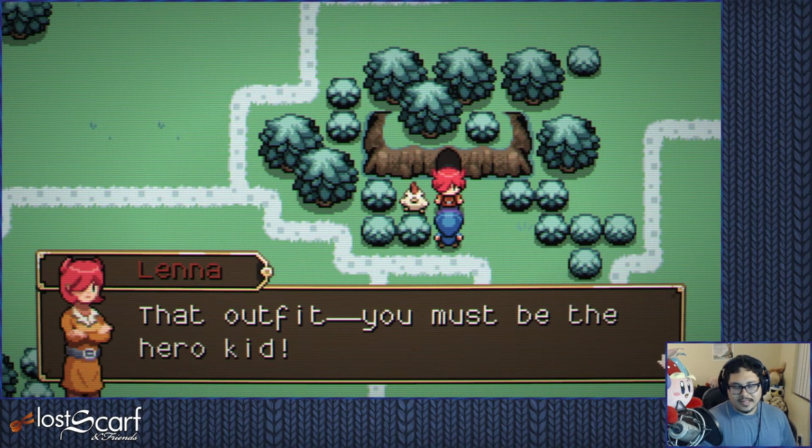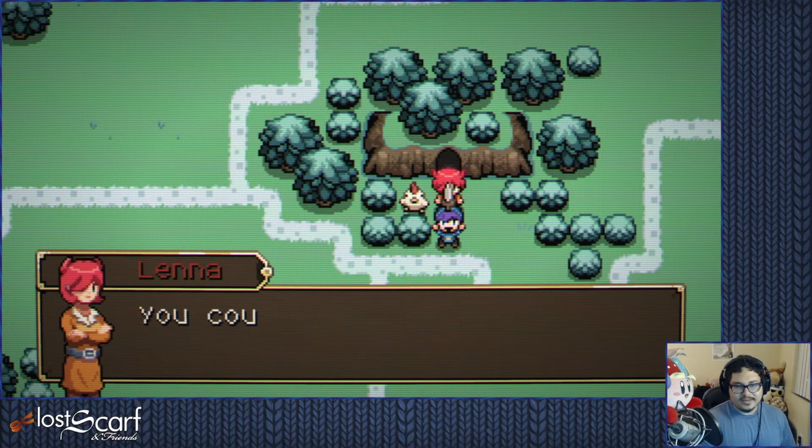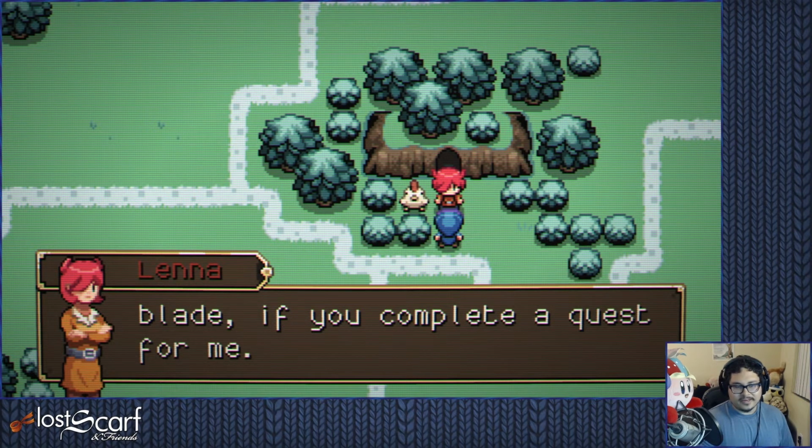Huh? That outfit! You must be the Hero King! I get the feeling the Elder wanted you to have this. What are you doing? You could hurt yourself. Huh? Fine. I'll show you how to use that blade if you complete a quest for me.